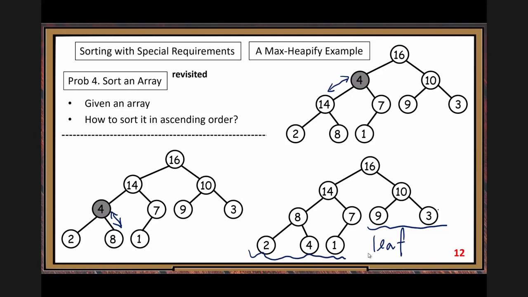So you fix that local violation. Local violation, you need to keep track of it. Follow the path all the way down to the bottom leaf level. Then you complete the fixing operation. Okay? So that's just the one violation fixing operation.